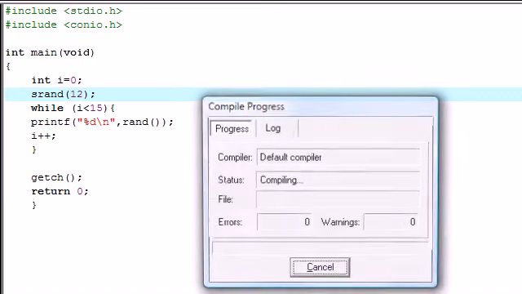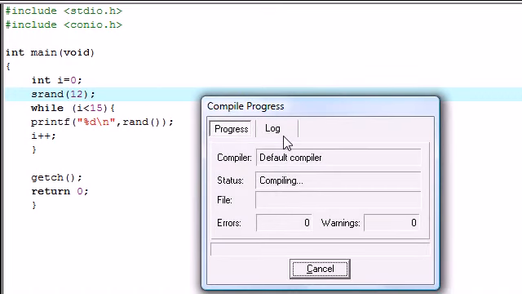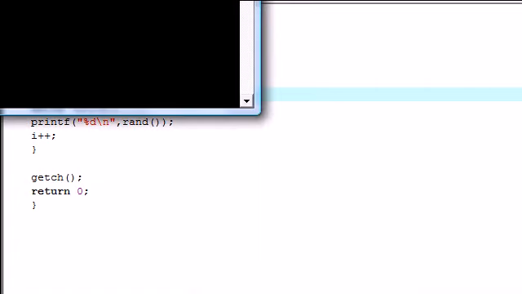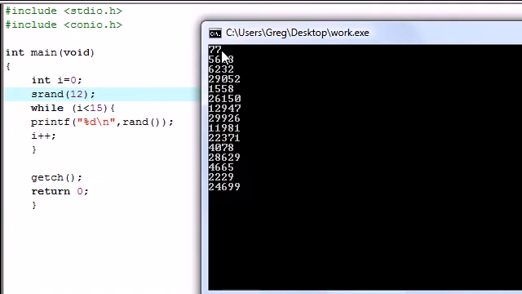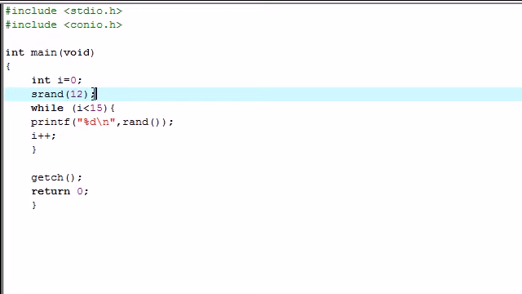But the problem with this is it doesn't just work all the time. When you seed a random number, and I ran this program once more, it gave you the same list of numbers. What seeding does is take this value and use it as a variable in the algorithm, so it changes it up a bit, but it still doesn't make it totally unique each time. It just gives you a different algorithm. So how can we seed a number that changes every time the computer runs the program?